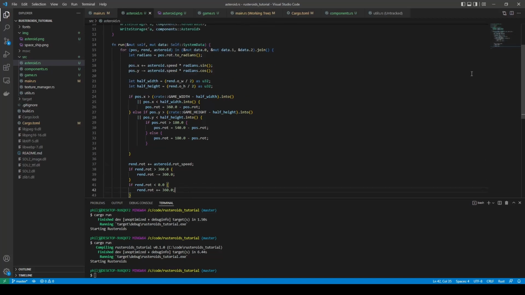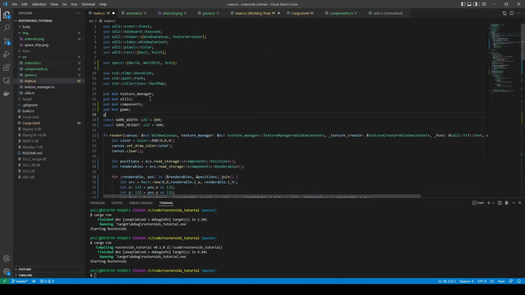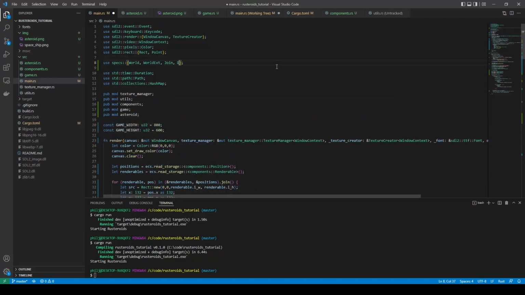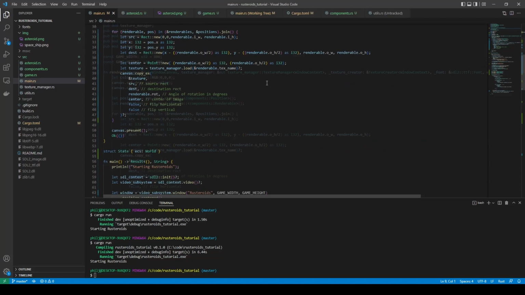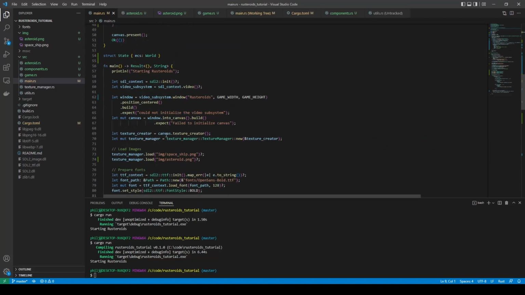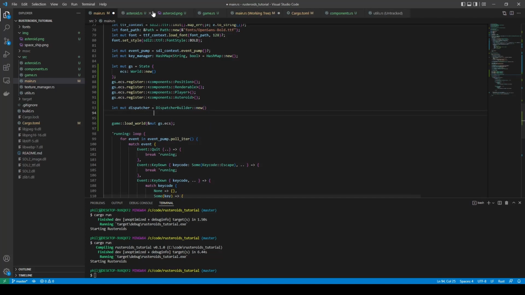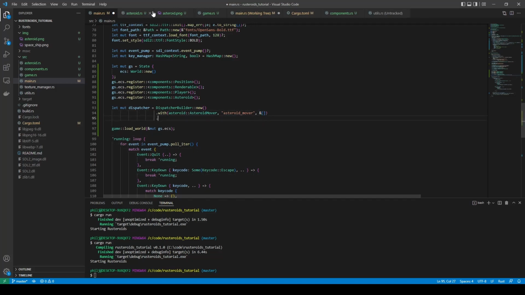We now need to add it to the dispatcher. Back in main.rs, we need to add a reference to the new module we've just created, pub mod asteroid. We also need to pull in the dispatcher builder from the specs library. We will then scroll down to just underneath where we register the types with the ECS and create a new variable called dispatcher. It will be mutable, and then call the dispatcher builder constructor. On the next line, we add a with clause, and the type is asteroid mover, the type we just created. Give it a name of asteroid mover and pass in an empty list reference for the final argument. And finally call build to finalize the creation of the dispatcher.